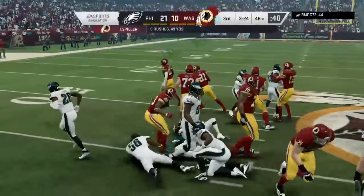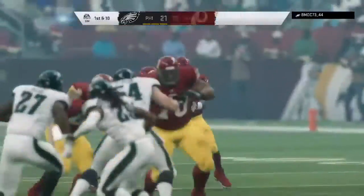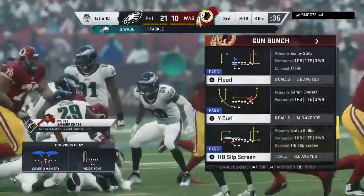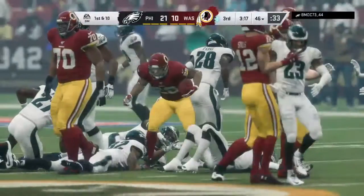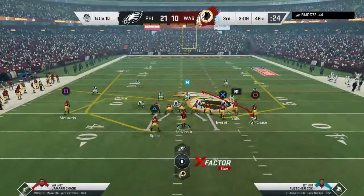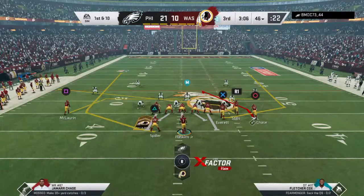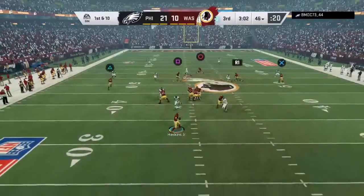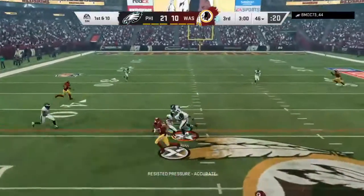And able to get this one across the 45 before he's brought down. 10 yards there. Good for a Redskin first down. So that's what that elbow in my ribs was all about. You thought they were going to throw the ball as well. Absolutely. I think everybody thought they were throwing the football. Caught him off guard. Yeah, I'm telling you, when you have the courage to make that type of a play call, a lot of times you actually get rewarded.